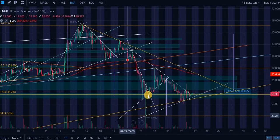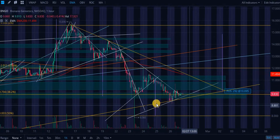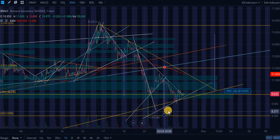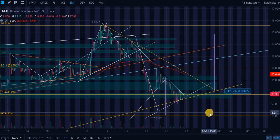And our next one was this ascending level of support and this descending level of resistance. I drew up my price target for this. Obviously, we have not hit that yet. But guys, most of the time you can see 2 out of 3 of my price targets have come true. And I literally said, I believe when I drew this price target, I think it's very unlikely that we're going to come down here to $8 again.